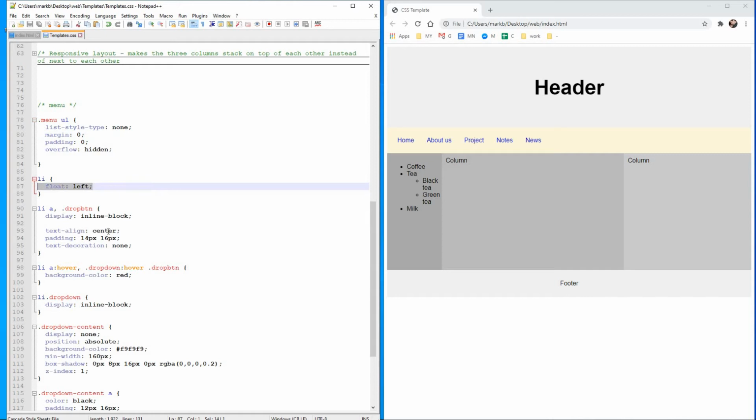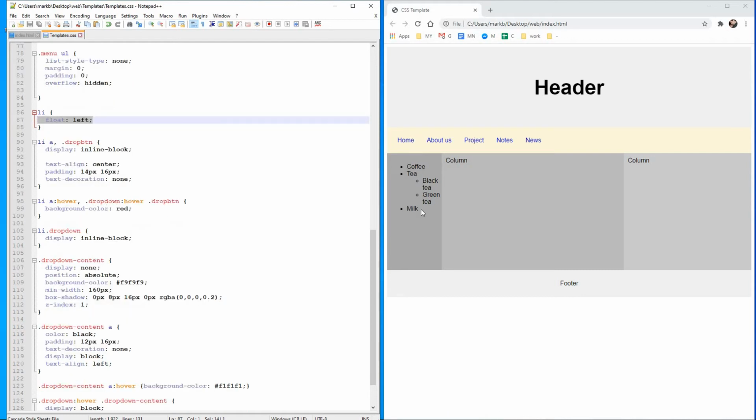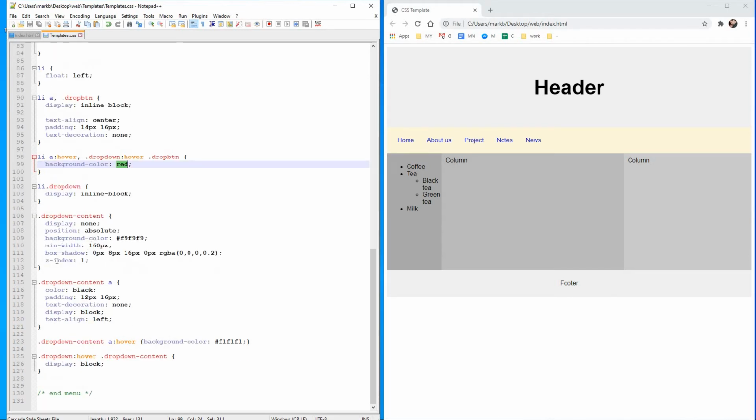Float left, this one we explained in the last video, to make them all in line, to stack them beside each other. So this one is not. This one is padding again to make them cleaner. The color red, I think you are already seeing the red, but this one we will change to something better. Padding, this is to show only one time. This is the size, we can enlarge it and make it better, but we don't need it.